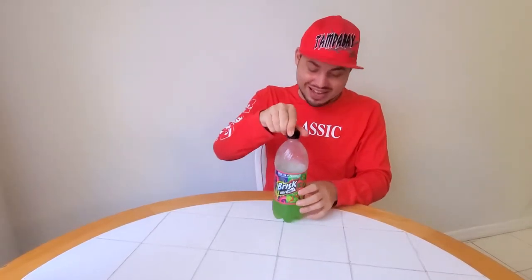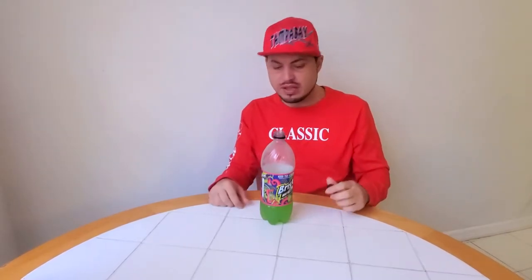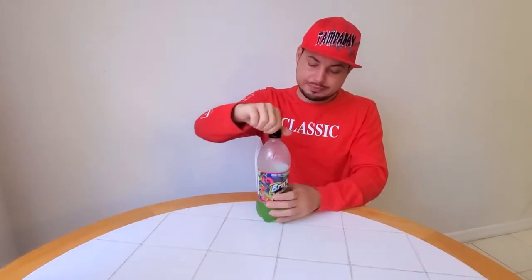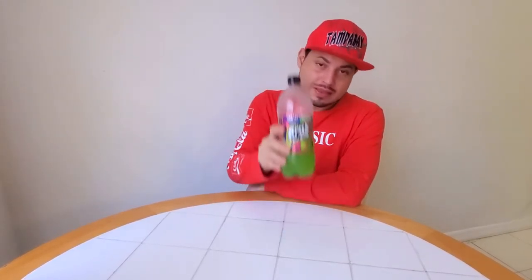It's good — you gotta try this, I say go for it. Do I taste the watermelon, though? Not really. I taste sour apple — like the Jolly Rancher sour apple, that's what I really taste. Watermelon? I don't know. It tastes more lemon than watermelon, it tastes like sour apple. I'm tasting sour apple Jolly Rancher. If they made a soda out of the Jolly Rancher sour apple, this is what it would taste like. If you like that flavor, I say go get it — taste it, you'll love it, you'll even do backflips. But if you don't like that taste, if that's the Jolly Rancher you always flick out of the package, then this might not be for you.